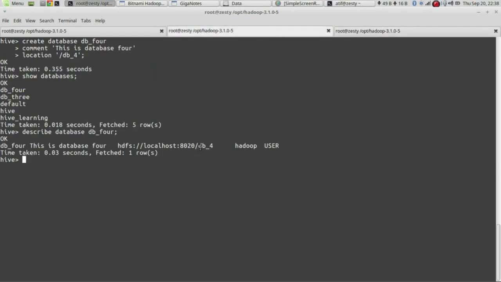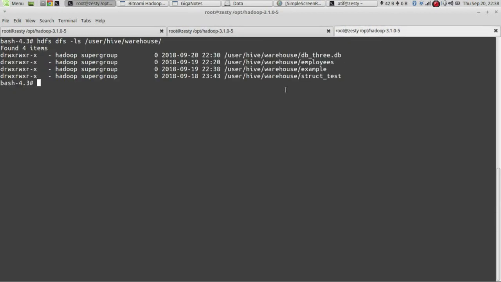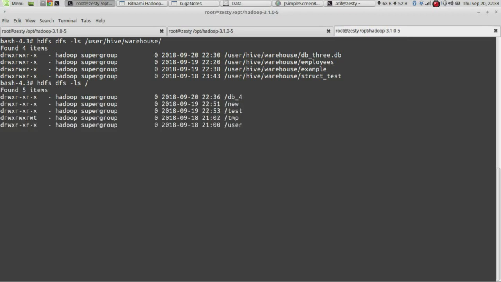Whatever it's showing at the root is created. So I will just do hdfs dfs -ls at the root location, because the folder is created at the root location. So that folder is visible here. See, db4 is there, but now let's check if that database db4 is created at this folder or not.